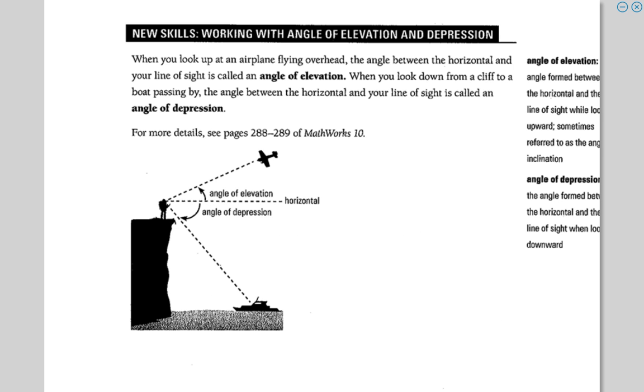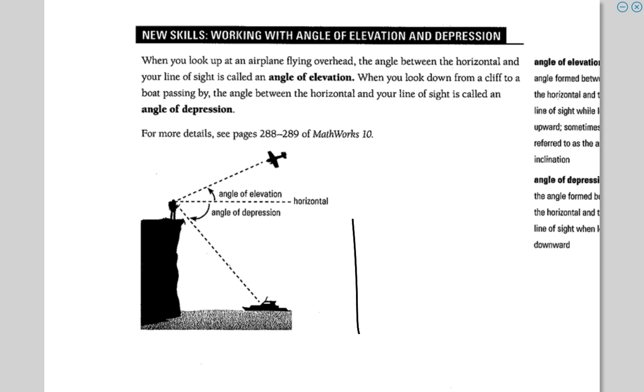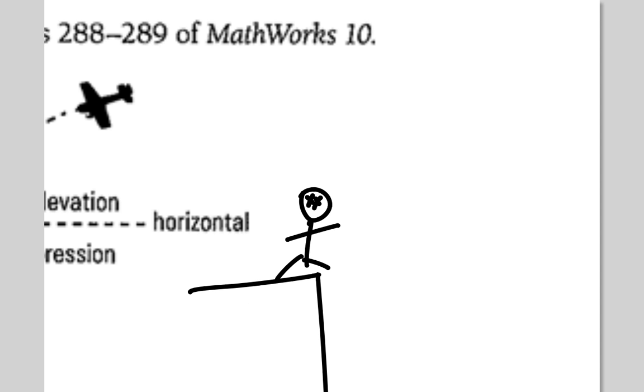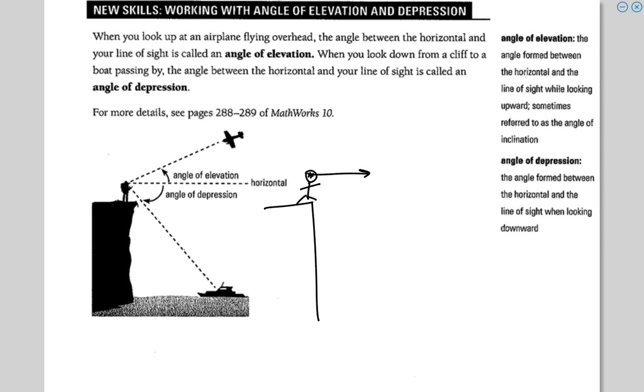Okay, this next picture is very important. It's called angle of elevation and angle of depression. So you have to imagine you're standing on a cliff, and this is you, and you have these things called eyeballs, and you look with your eyeballs. Now, how to say what angle I'm looking at? We need the horizontal. The horizontal is like a measuring reference point. So from the horizontal, you could have an angle of elevation, which goes up.